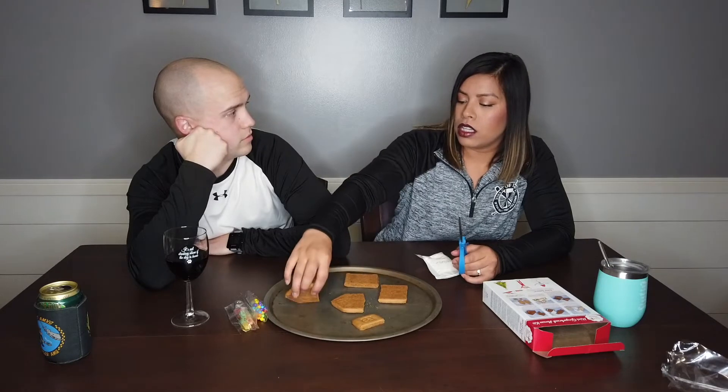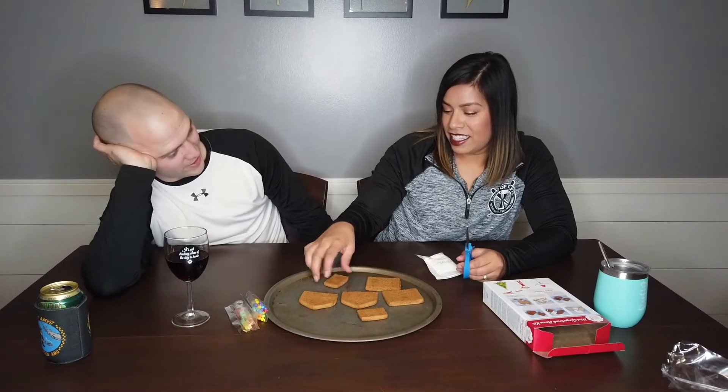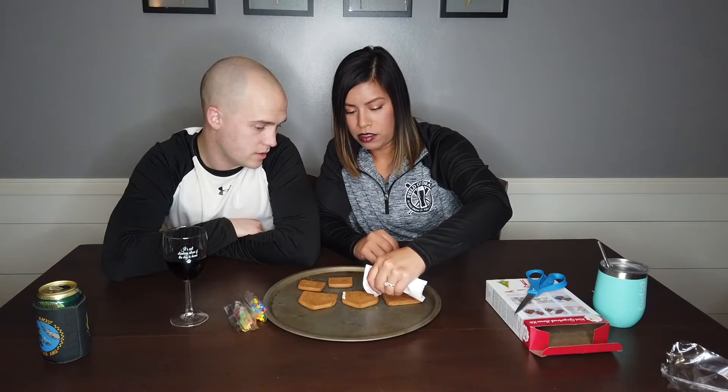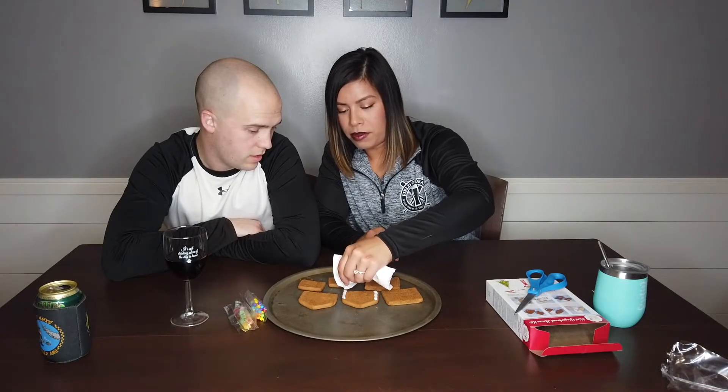We did cookies last year when we went home! I didn't realize that was last year — I thought it was like two years ago. We do that and then typically we sit around a fire and cook marshmallows. I don't know if I have any traditions for doing Christmas-y stuff. I know your family at least had a big Christmas party last year. Yeah, we do Christmas parties but I mean we don't really make things.